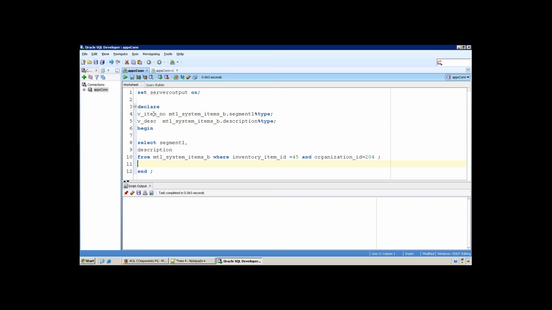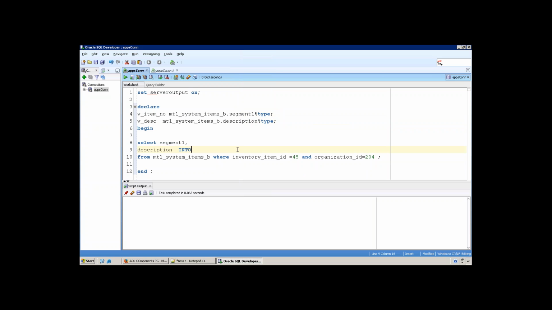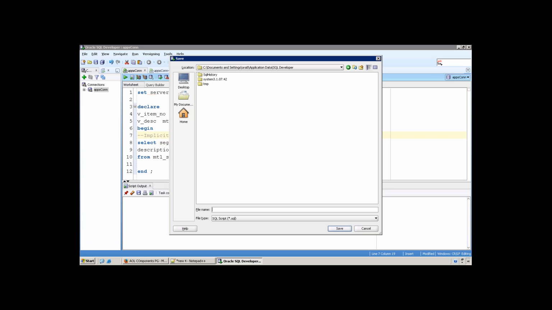Okay. And now what I have to do here is mention the into clause, followed by however many columns it is returning. It is returning two columns. I'll mention those columns, item number, comma, followed by description. So this is the extra thing you have to do: you just mention the into clause. And this particular syntax we call implicit cursor. It's called implicit cursor.